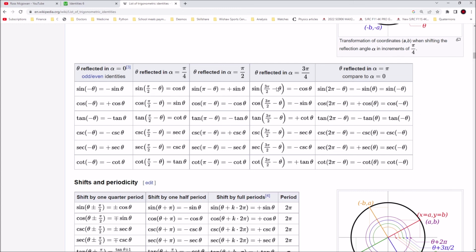It's got 5 different identities, and you've seen that the last 2 were generated via reflections. So that's this one here and this one here. But in effect, the other 3 that we looked at were also generated via reflections. So this covers all of the identities that we're interested in for sine. We can move on and we can look at the identities for cosine.